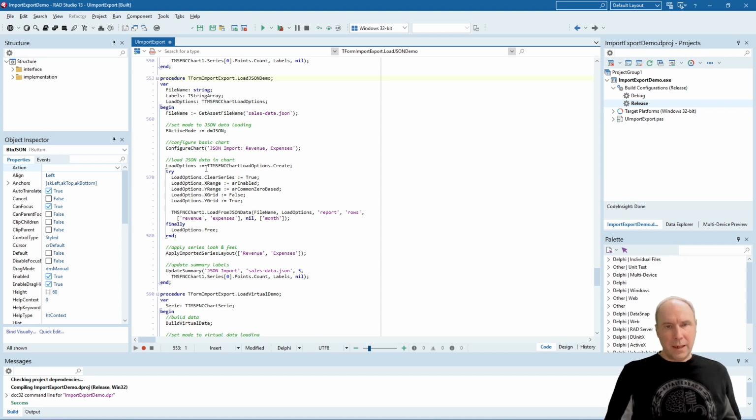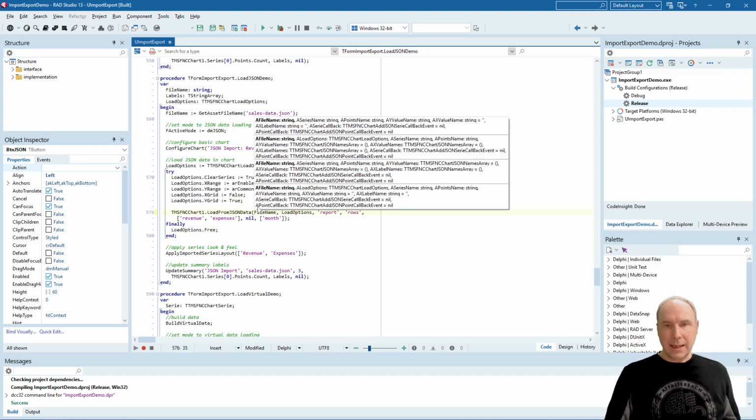Here we are using again the load options object to pass it to the load from JSON data method. We specify the file name. Again, we are using the AR common 0 based, so the auto-ranged y-axis starting from 0, and then we have a number of parameters. Let's have a look at what these parameters mean.